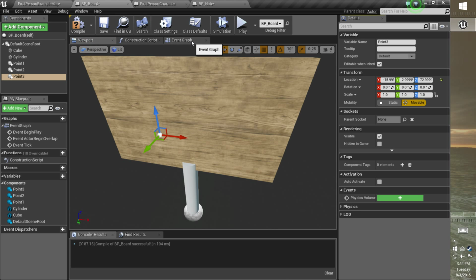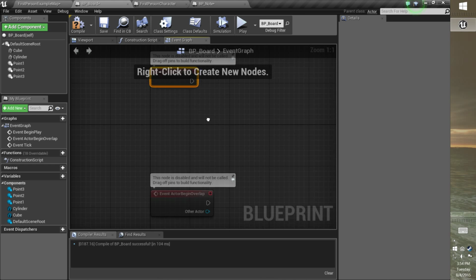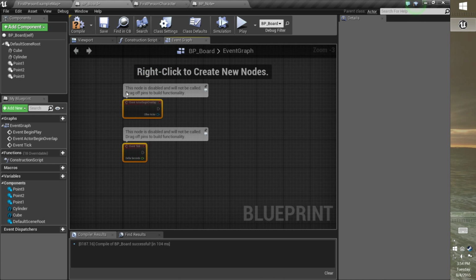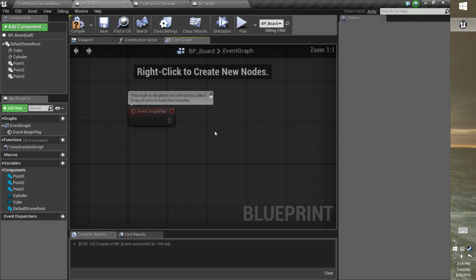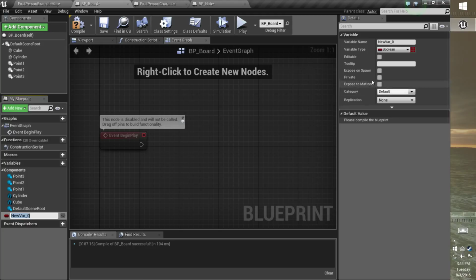So let's do this. When it begins play, when it starts, it's gonna pick one of the random spots and spawn one there. So I need a variable.